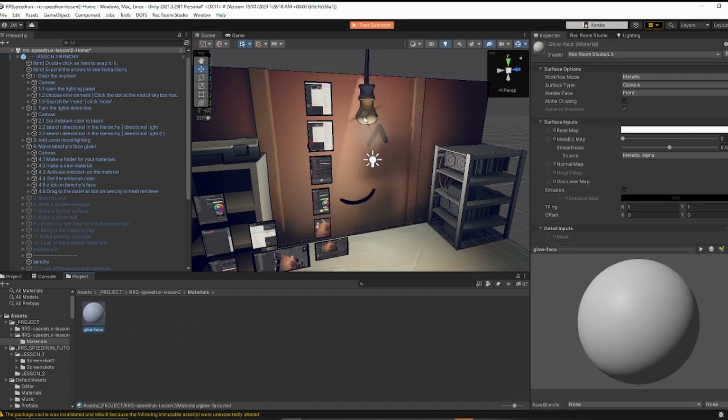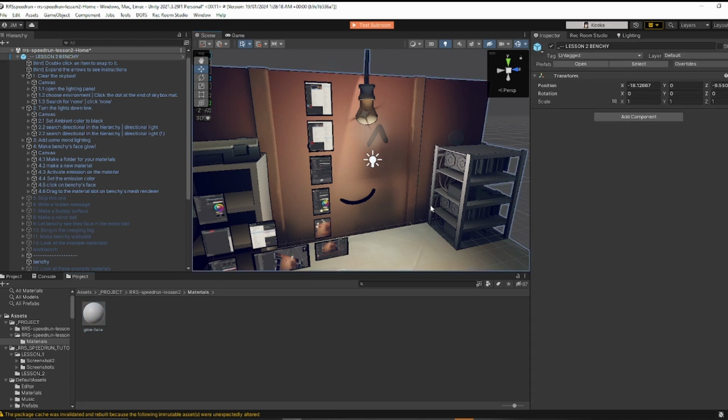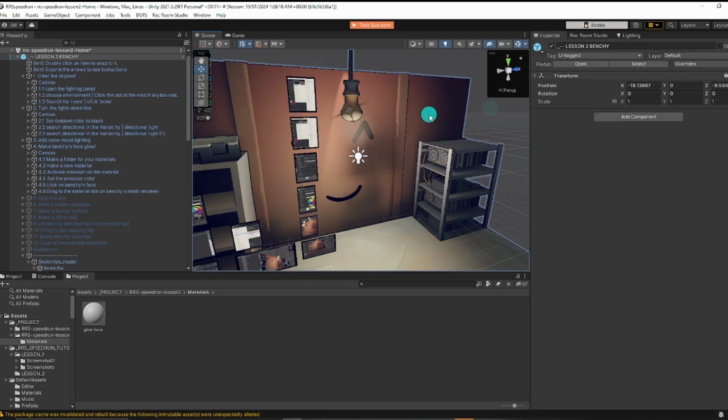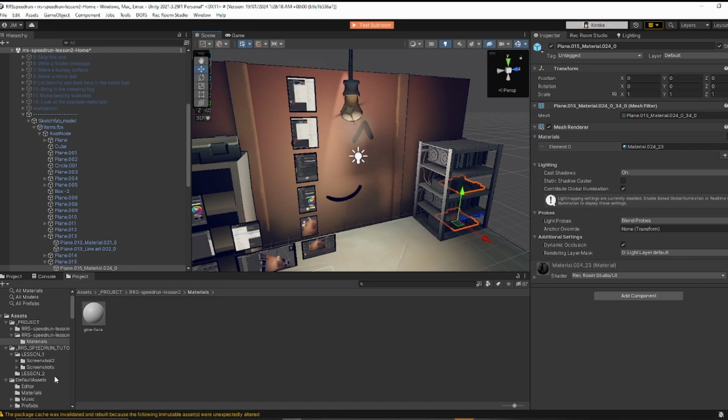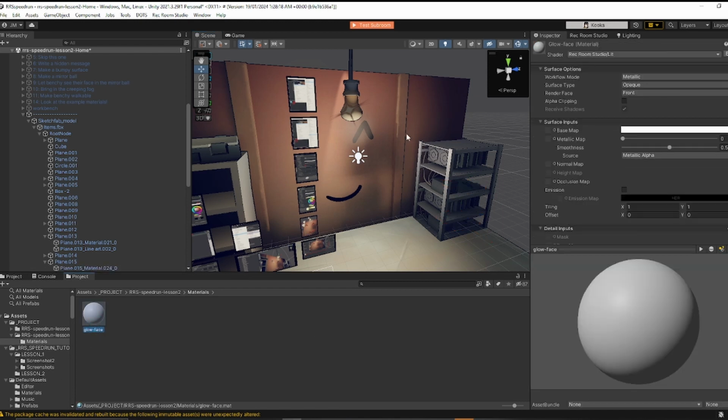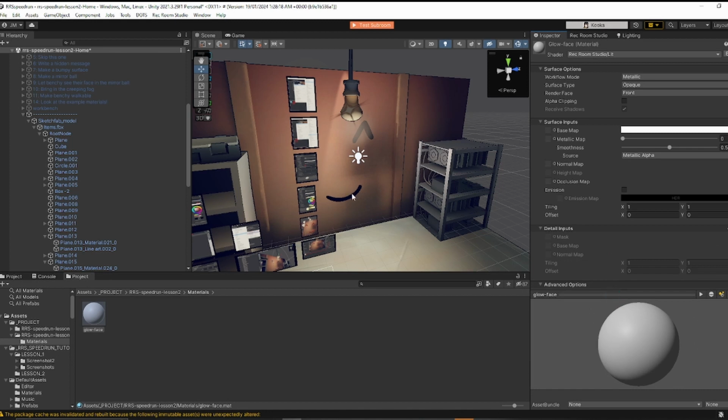But now that we've got that, you've noticed up until this point we've always been clicking on items in the scene or in the hierarchy panel to highlight them in the inspector. This time we're going to be clicking on something in the project panel to mess with it in the inspector. And we have done that before when we worked with our Rec Room object prefabs and other bits and pieces. But we'll be looking at this again now.